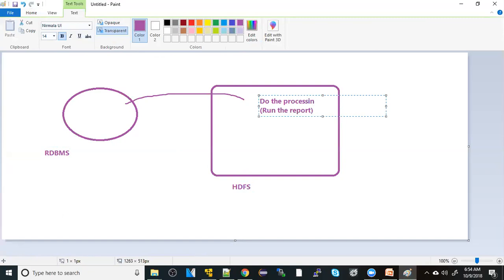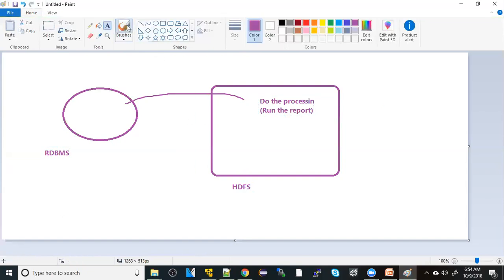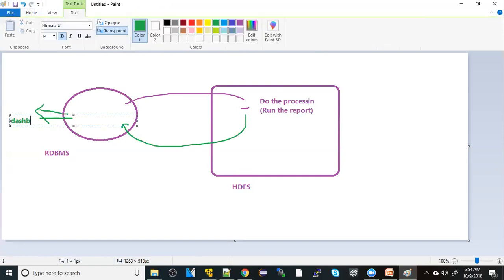We have to develop the report here, run everything, and it will produce a result. After that, the result will be pushed back to the RDBMS again. Why do we need to push the result back here? Because here we already have the reporting tool connected, so that clients can view it. We don't have to develop those dashboards again.